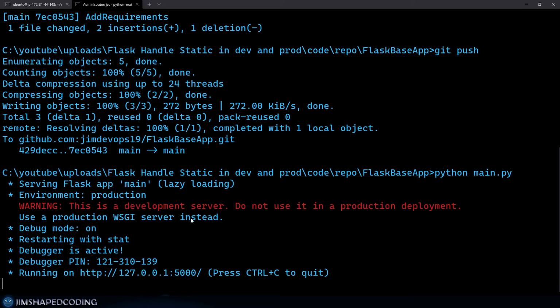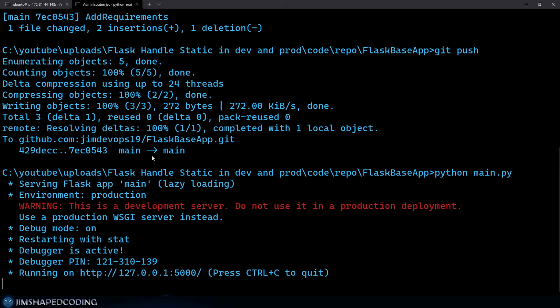Gunicorn is exactly the definition of a WSGI server that we should be using in a production environment, and that is why we installed this Gunicorn library. This is going to be an alternative to executing python main.py to execute our Flask applications. Instead, we are going to do that with Gunicorn.